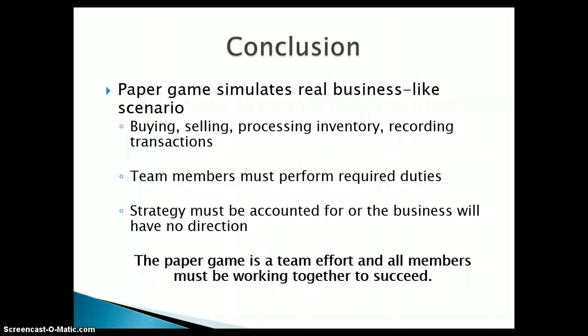We didn't really consider strategy too much at the beginning, but by the end of the game, we really understood that if we had talked about our strategy beforehand, or more diligently, we could have won the game. So if we were to go back and do it again, I'm sure that we would sit down and talk about our strategy a bit more and come up with some set numbers to buy and sell at, and I think that would help us out. So the paper game is a team effort, and all members must be working together to succeed.